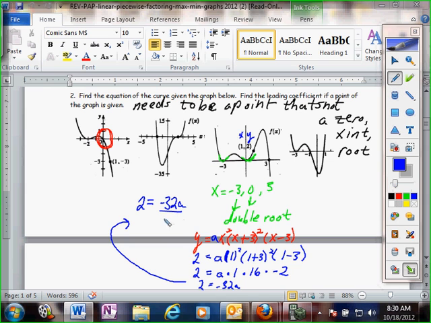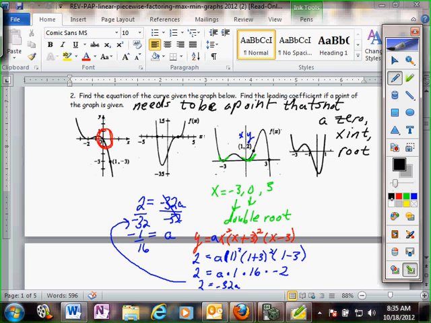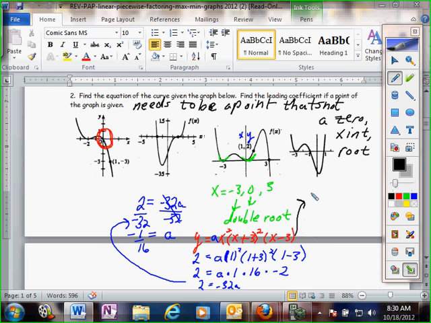And then I just divide by negative 32, divide by negative 32, these cancel, and I get that a is negative 1 over 16. Because 2 is a common factor, that's how that fraction reduces. So what do I do with that? Just come right back up here with my equation where I had it, and I replace a with negative 1 over 16. So my equation is y equals negative 1 over 16 times x plus 3 squared and x minus 3. And this is my answer.